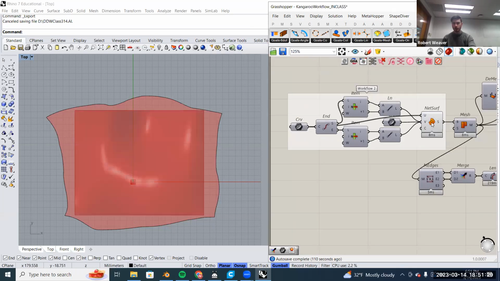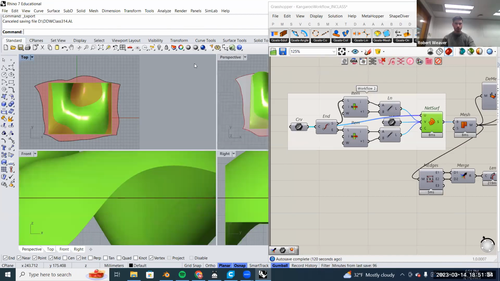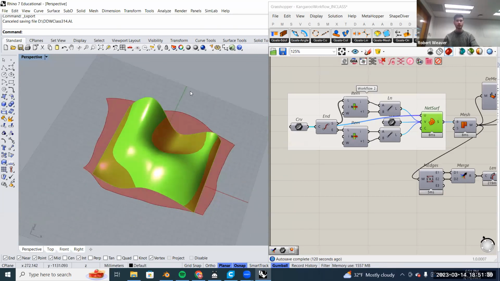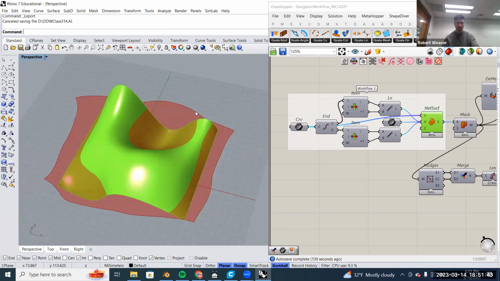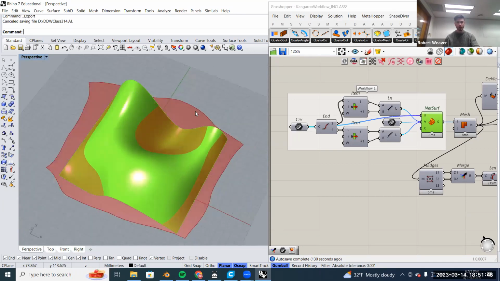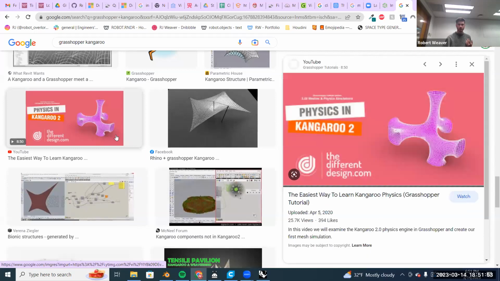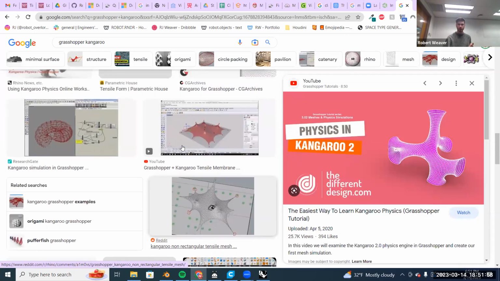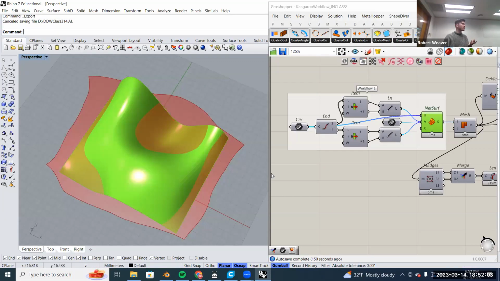So again, you can pretty much do this for any surface. In this case, we've taken this crazy curved surface and flattened it as best we could. And if you print this out, you can get back to that shape for the most part. But yeah, that's one other way Kangaroo can be used. I showed a lot more in here if you want to do tensegrity or simplicity with surfaces. A lot of other opportunities with this plugin, but that's just a few things I wanted to show today. So that's it for the workflows.